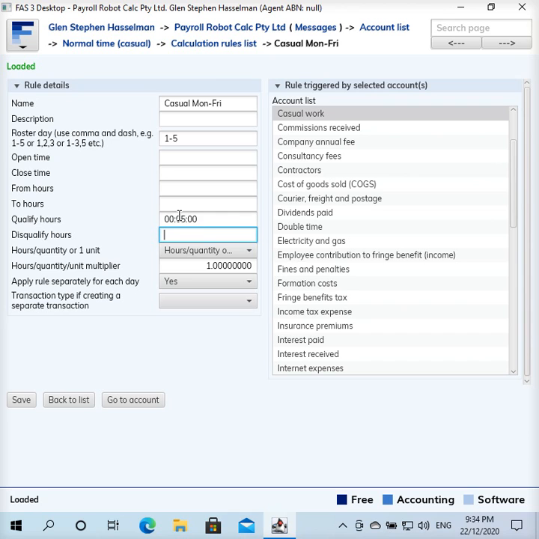Okay, so if they've turned up for more than 5 minutes, they qualify for this. And we're thinking here that people wouldn't do less than 5 minutes. So this will get them pretty much as soon as they actually turn up to work.